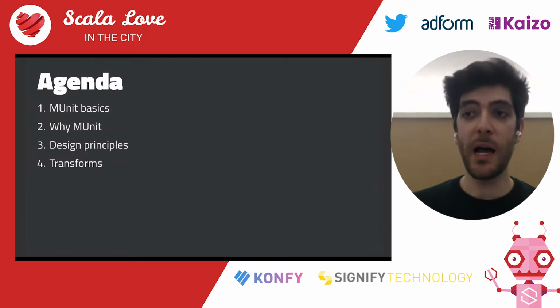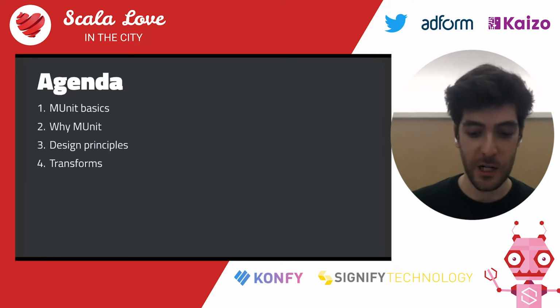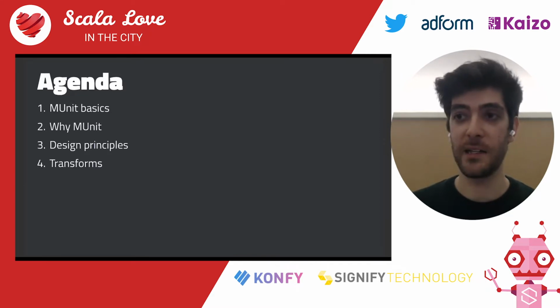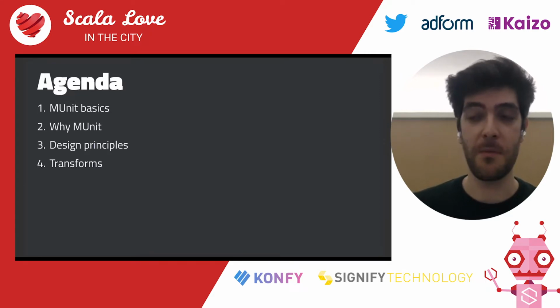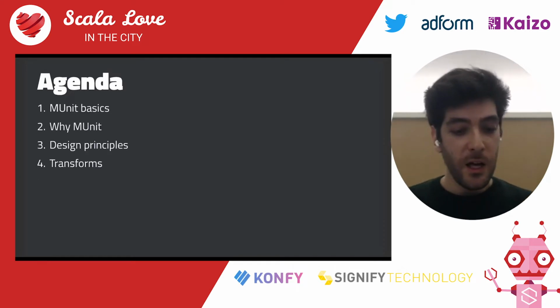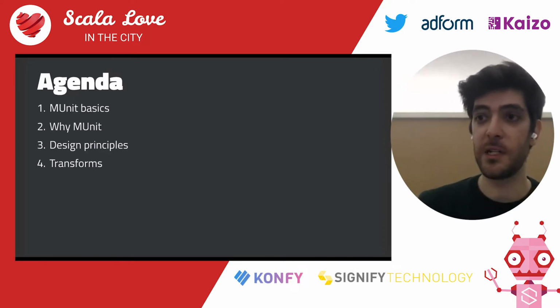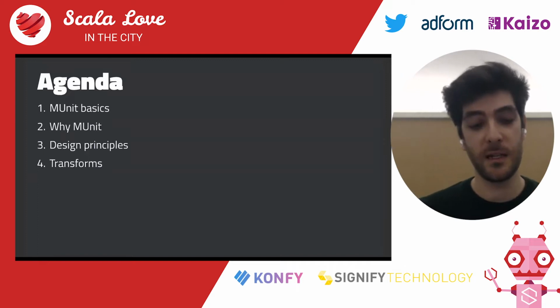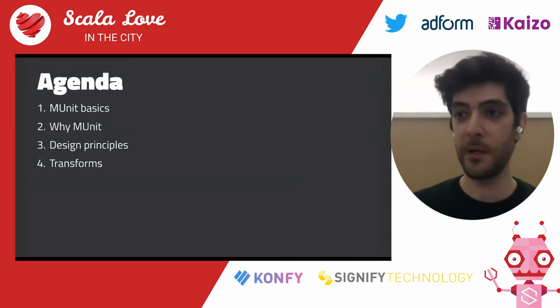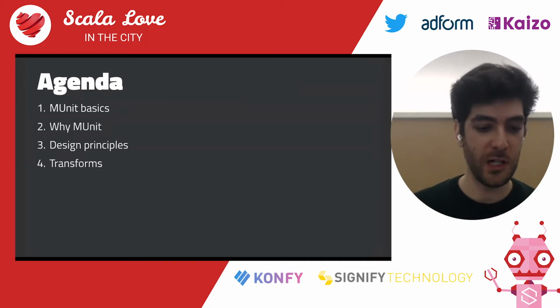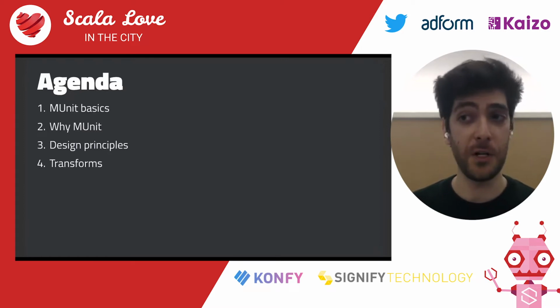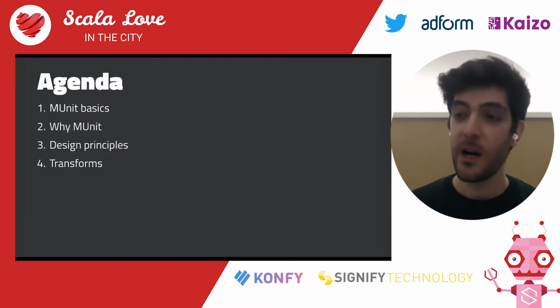Then I'm going to move on to why MUnit exists at all. I mean, there are already very fine testing libraries for Scala. There are actually a lot of powerful ones that have been used for years. So there may be a reason why MUnit was born. This will bring me to the design principles that guide MUnit. And finally, I cherry-picked one of my favorite features of MUnit, which is transforms, a very generic term, and we'll see what it means in the context of MUnit.